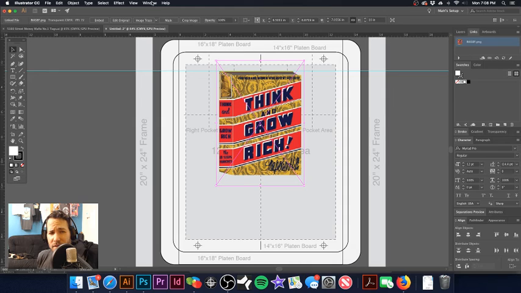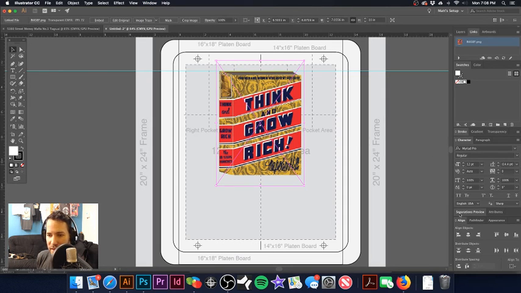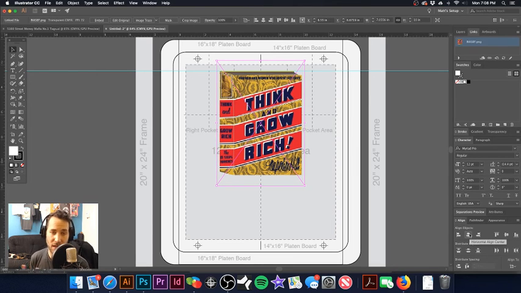If you don't have that open, just go to Window and Align, and then set that to Artboard, and then align it. Obviously, I'm not just going to print this out. I would have to separate this out. This is actually something I have to do for a client. But let's say it's just a one color job, and there you are.